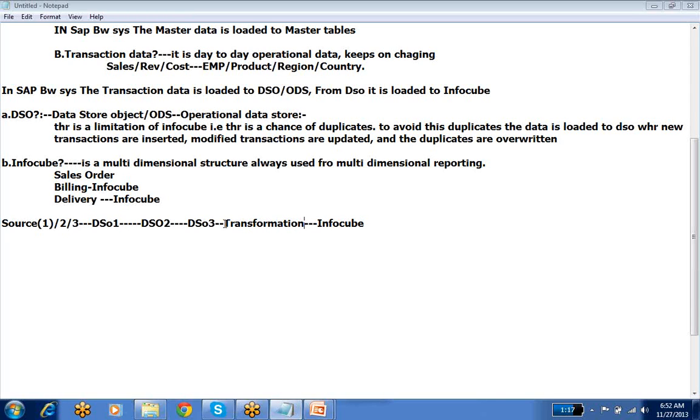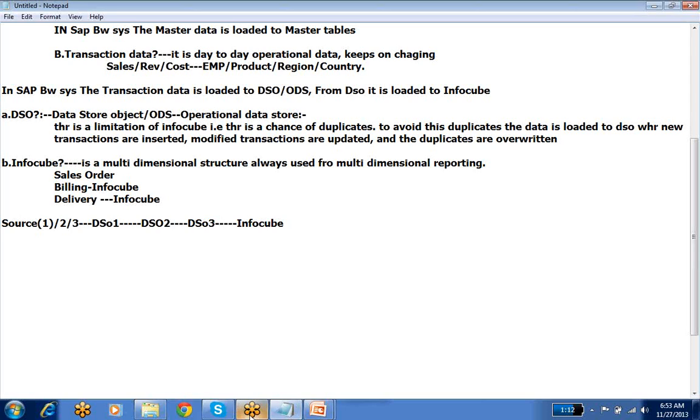In this transformation you need to make some checks, there are some routines which we can discuss later. As part of transformations, we can avoid that. Whatever conditions you want, let's say in 100 records there are some sales less than some value, I want to avoid that, or revenue greater than some volume, I want to avoid that. Those kinds of checks you can put as part of transformation by using the subroutine concept.